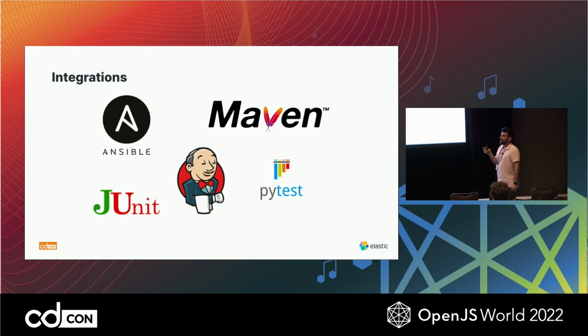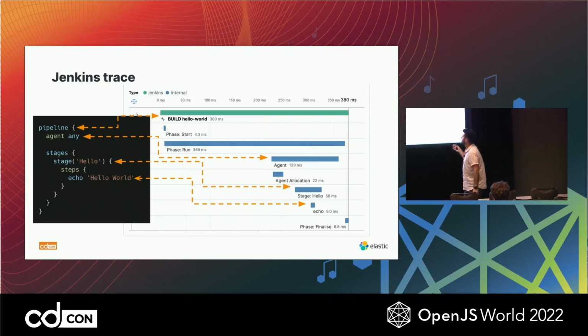So now thinking about the CI/CD ecosystem, how you compile, how you test, what tools you use, all those are potentially things or systems that you can integrate with OpenTelemetry and send all the telemetry. So what we did back in the day is build different integrations that send data with OpenTelemetry. Let's talk about the first one, which is Jenkins. So this is a representation of what we built.